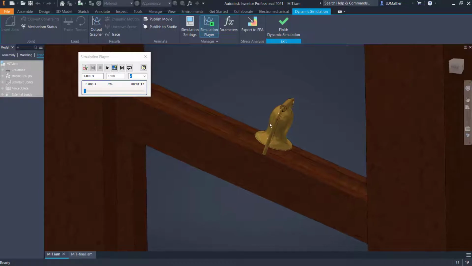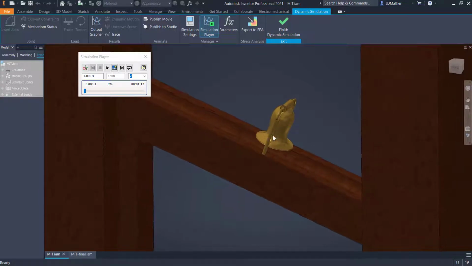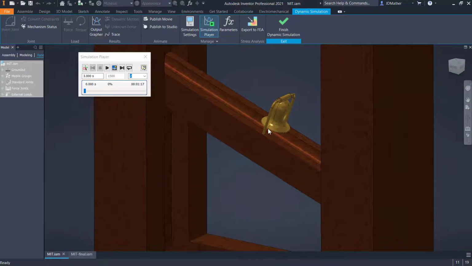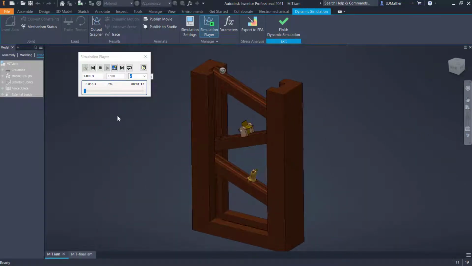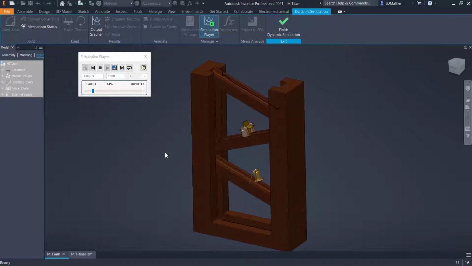And there might be some kind of notification. In this case, we're representing that notification with this bell, so it comes in contact with that bell. So let's go ahead and play this one. And so the ball drops down. I'm also displaying a trace of the center point location of that ball.